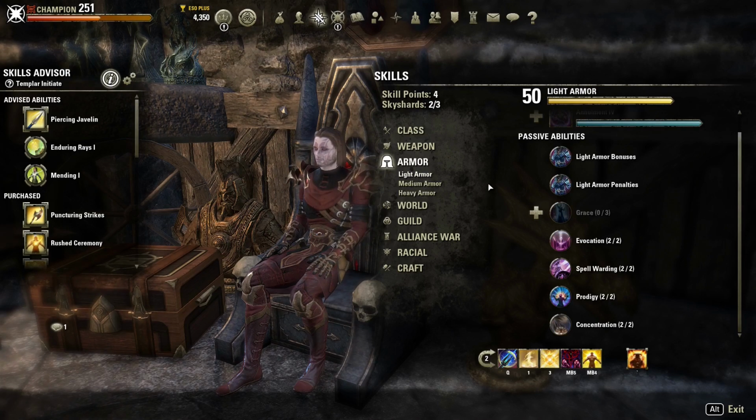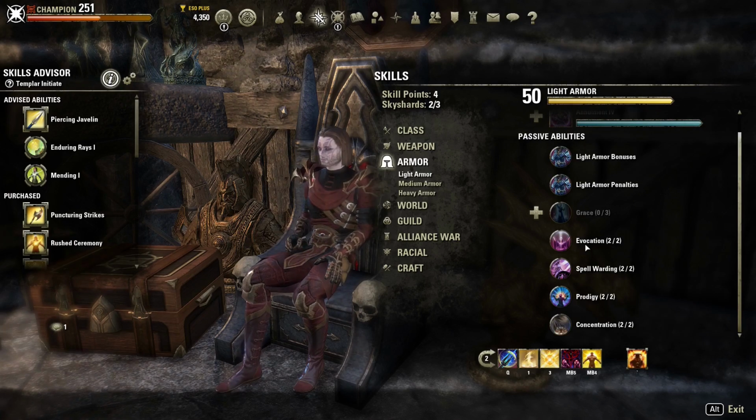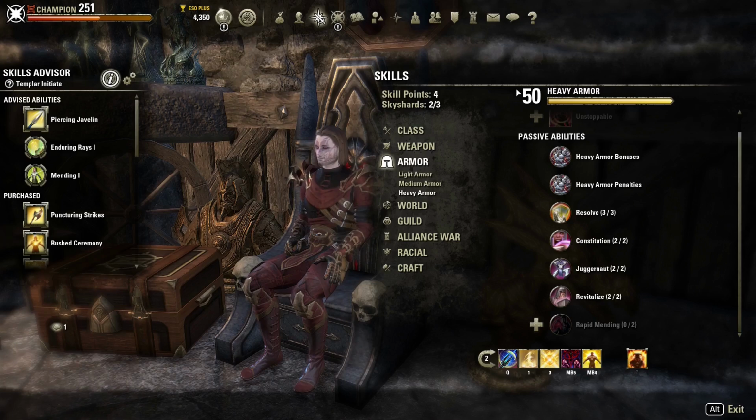But remember, Magicka comes from the light armor tree. Heavy armor brings you health. Now we're going to be using health as a resource, so you balance that how you feel. Both of these have very, very interesting perks.